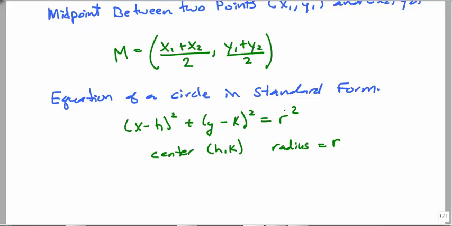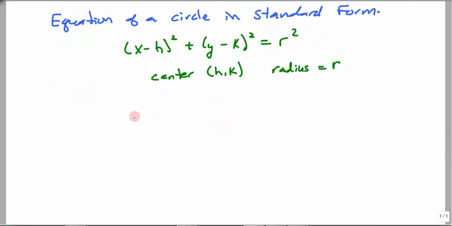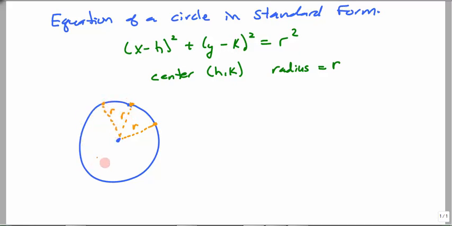So these are the equations that we're going to be using today in order to work on this homework of distance, midpoint, and circles. So first of all, we all know what a circle is. We can certainly all draw a circle, but let's specifically break down a circle a little bit more. We know a circle has a center. There's only one center to a circle, and in this particular case that center is (h, k). So once I find this circle, the distance from the center to any point on the outside of the circle is this radius r. So if I were to draw a lot of these distances and these points, what would happen is I'd eventually have all the points that made up a circle.